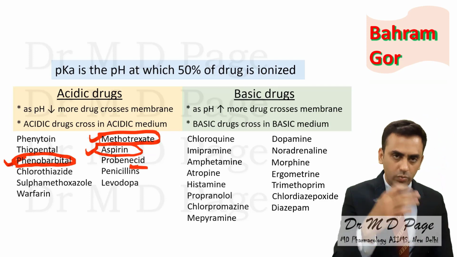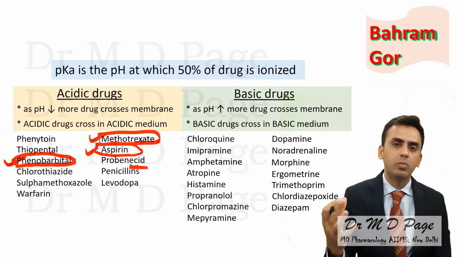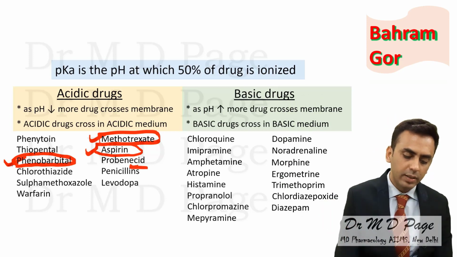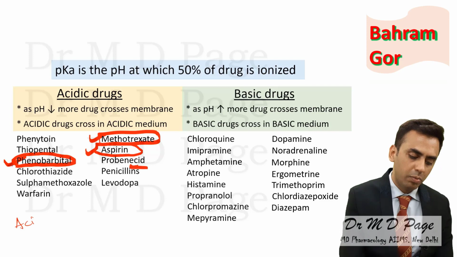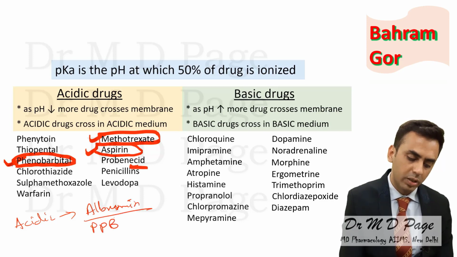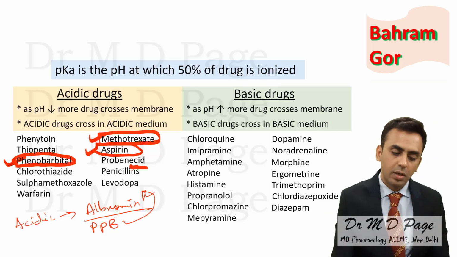And also you will remember the whole list, because I have made a mnemonic for plasma protein binding. These acidic drugs will bind to albumin, correct? Albumin is a basic protein. The acidic drugs will bind to albumin. So I have made a mnemonic for plasma protein binding of drugs to albumin. The same mnemonic can be used here for acidic drugs. Basic drugs.